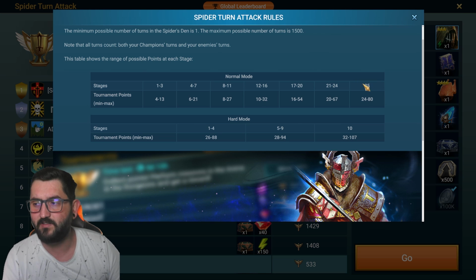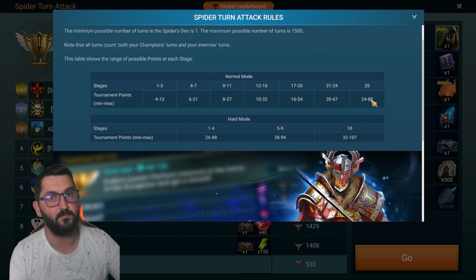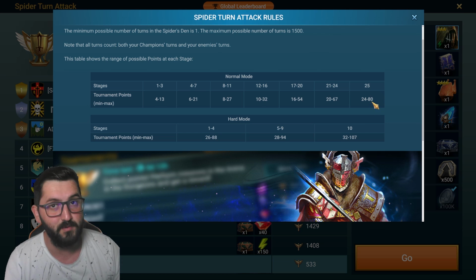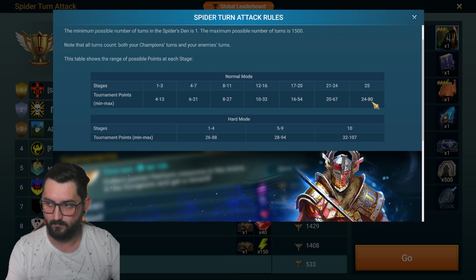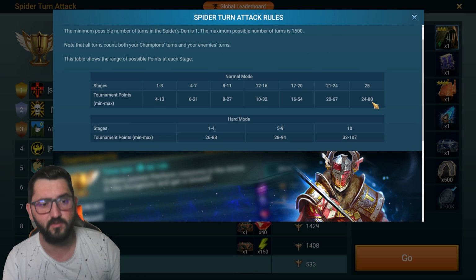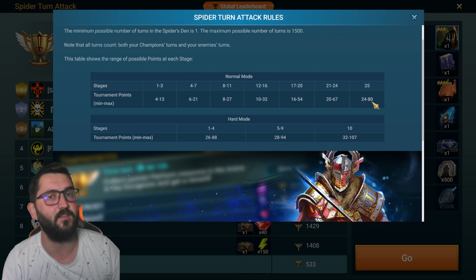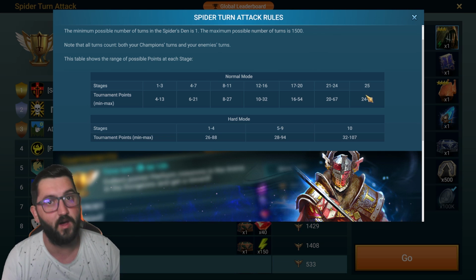The next one would have to be stage 25, where maybe most people would use an HP burn strategy with some turn meter control, maybe some HP burn activators. I have several videos on my channel regarding spider team, so if you want to just go check on my channel, I would say just write spider and you should get at least 10 videos where I show you tons of ways you can do it. Free to play, end game, speed farm, whatnot.